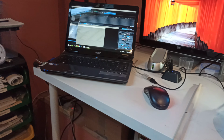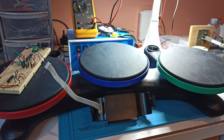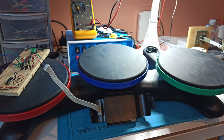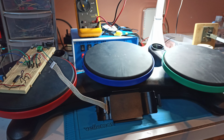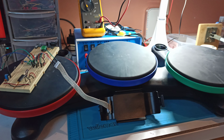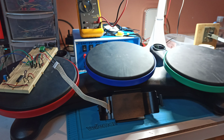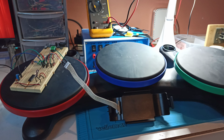The beauty of my system is that I could add other things to it. You know, the PlayStation is limited to, I think, 6 drum pads or cymbals or foot pedal, and I could add 2 or 3 more things if I can get hold of them. I just put my own sockets in. So yeah, all good happening.